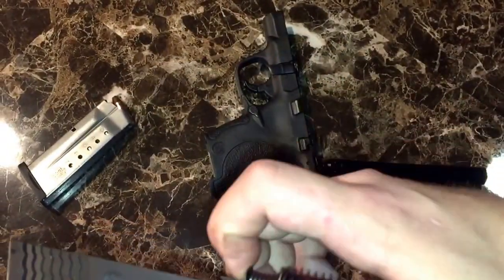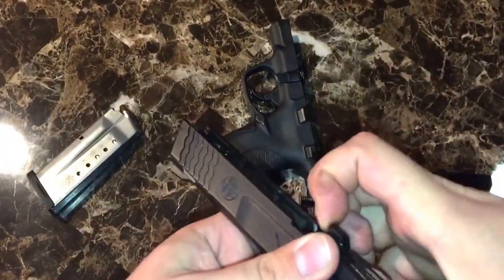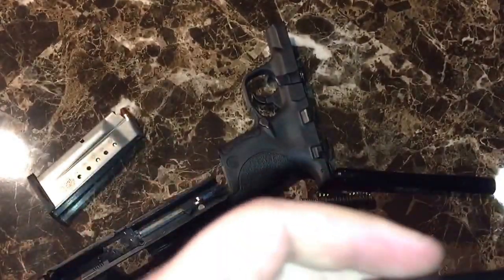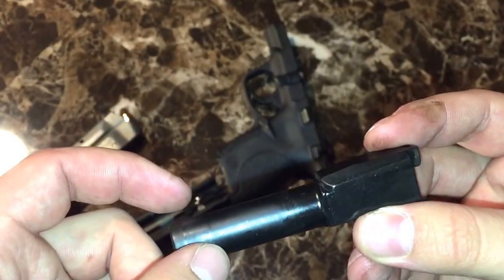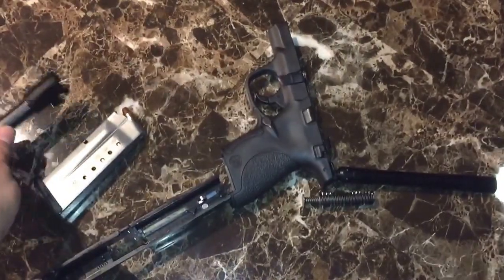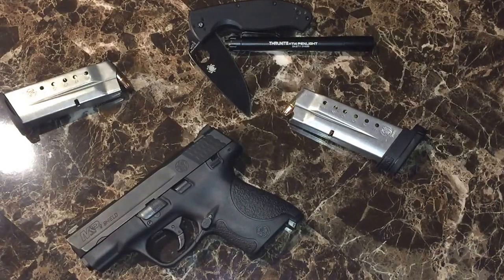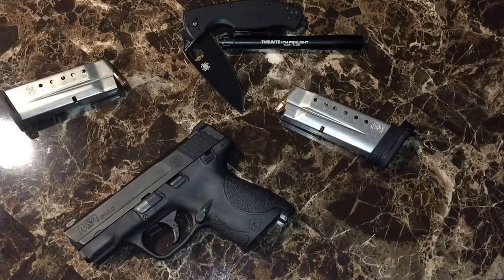Then take this out for you again. Put one on the top of the barrel here. Then you lube right here. Right here. Right here. Then, so there's two on the barrel. And five on the frame. Sorry about that, the camera just stopped recording. But anyway, like I was saying, there's seven lubrication points.